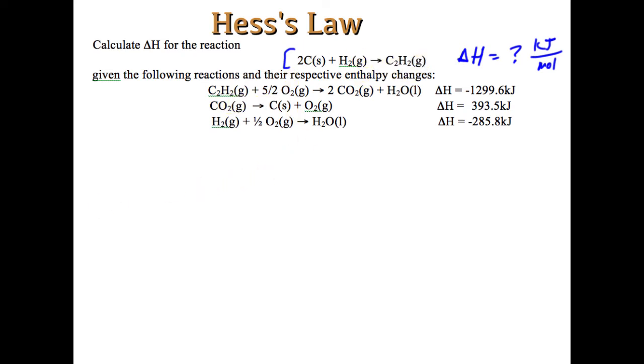What I found using Hess's law is we need to take these three reactions. On the AP test or most tests, if they want you to do a Hess's law problem, they're going to give you these three reactions and the changes in enthalpy. Somebody already calculated these values and tabulated the results. We're then going to manipulate these to get this overall reaction.